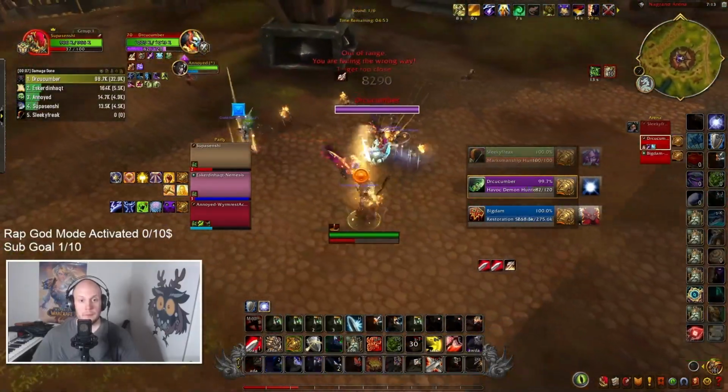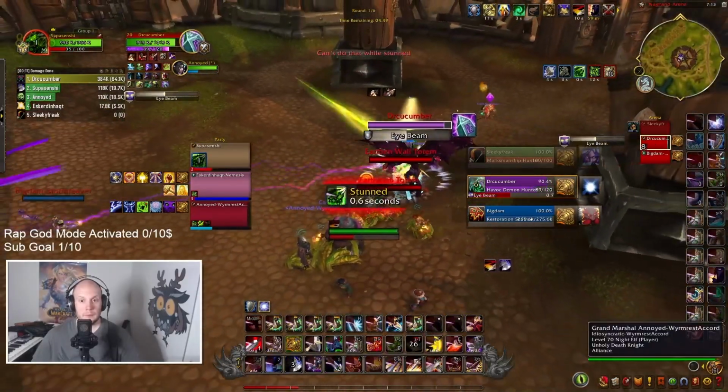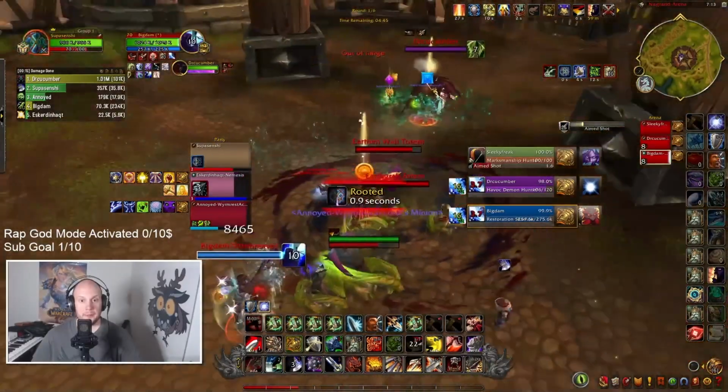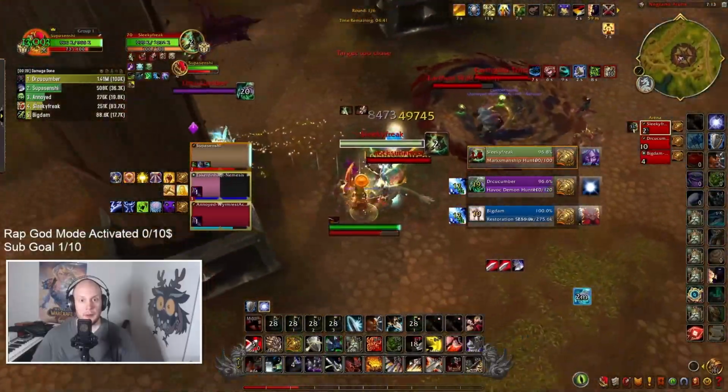Now, the first thing with Arms Warrior that you're going to want to make sure that you're doing is keeping Hamstring on the target. This is going to be a powerful snare. You also have Piercing Howl for AoE snares when multiple enemies are grouped up. This is a very important component that a lot of Arms Warriors are missing out on.